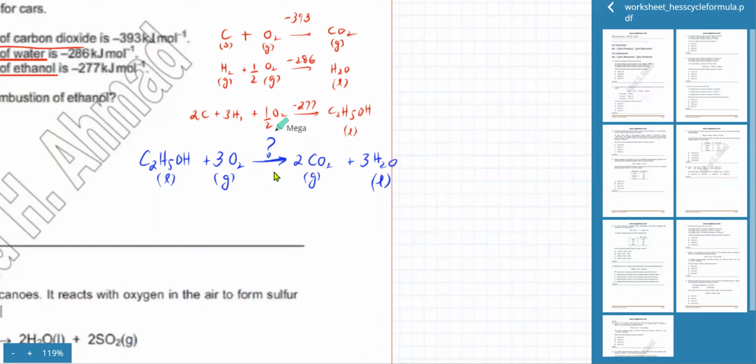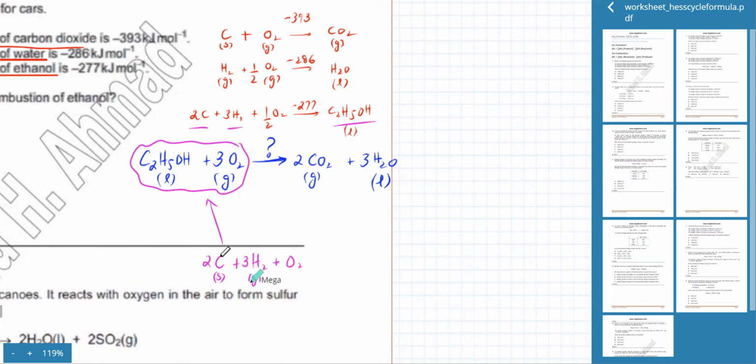what you're going to notice is that there is carbon and hydrogen, and they're forming ethanol. So you have carbon, hydrogen, and oxygen, and they are combining. These are my reactants. So carbon, hydrogen, and oxygen are forming ethanol. So it's this reaction over here, the third one, that carbon, hydrogen, and oxygen react to produce ethanol. So carbon, how many carbons? 2 carbons, and they should be in solid state. And hydrogens, how many hydrogens? You need 3 hydrogens, and they should be in gaseous state. And you need half oxygens over here.